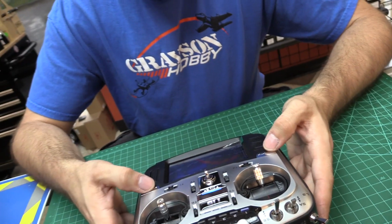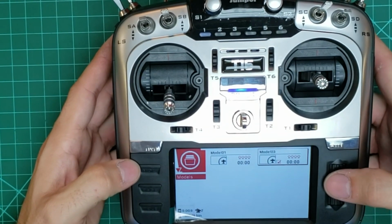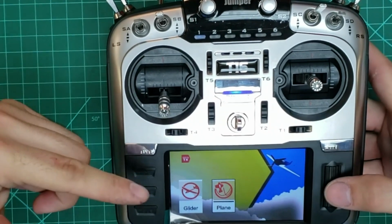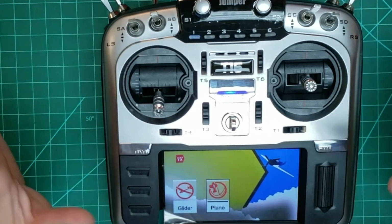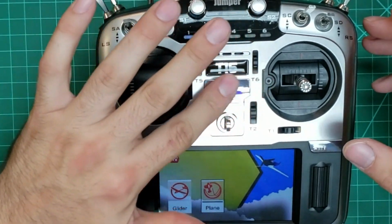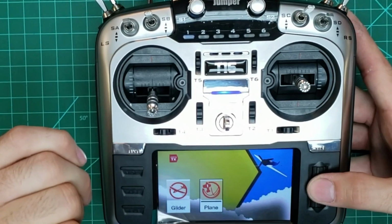So what we need to do is create a new model. We're going to hold model select, go into here, hold the scroll wheel again, and create a model. We're going to go to plane. Now the channel mapping is going to confuse you guys if you're used to Spektrum JR. The module automatically changes the output based off the radio input. So we're going to go ahead and set up a plane.